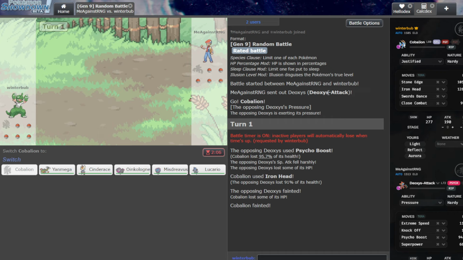Alright, so we U-turned out here. Should be able to go into Yen Mega and protect. See, this is what it's not. Yeah, I'm not playing random battles. I'm going to play something else after this. We'll load up some OU or something because this is just not effective for random battles. Oh man, it's really making me use all my timer.